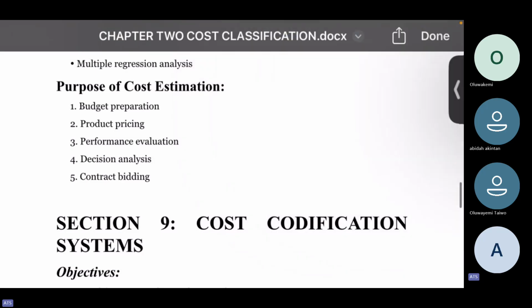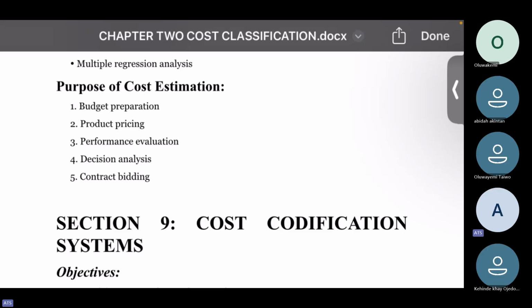All right. So I said cost estimation is basically putting a price on the activities that you intend to undertake, right? Okay. So why do we do that? Why do we want to know how much we will incur? Why do we want to know our expenses for a forthcoming period, for a period that has not happened yet? That's what we're talking about here.